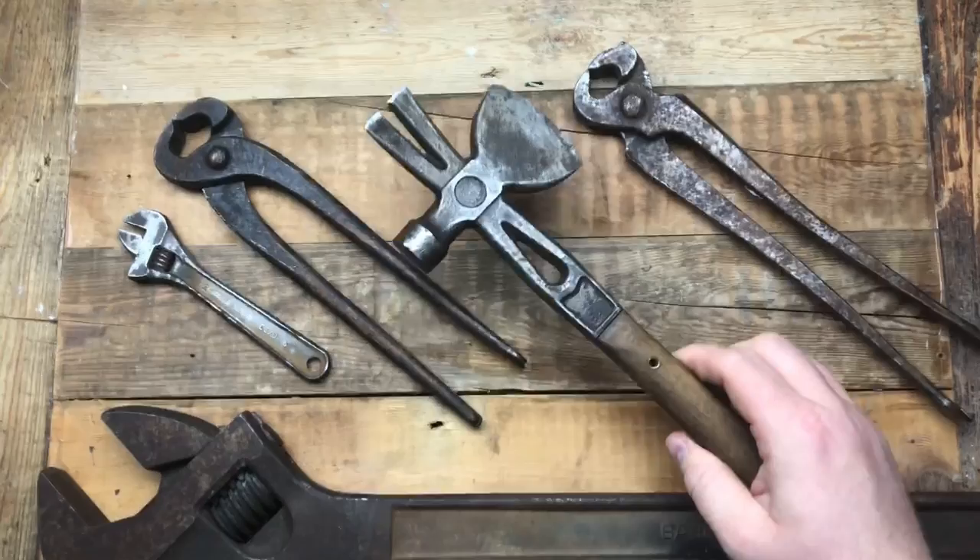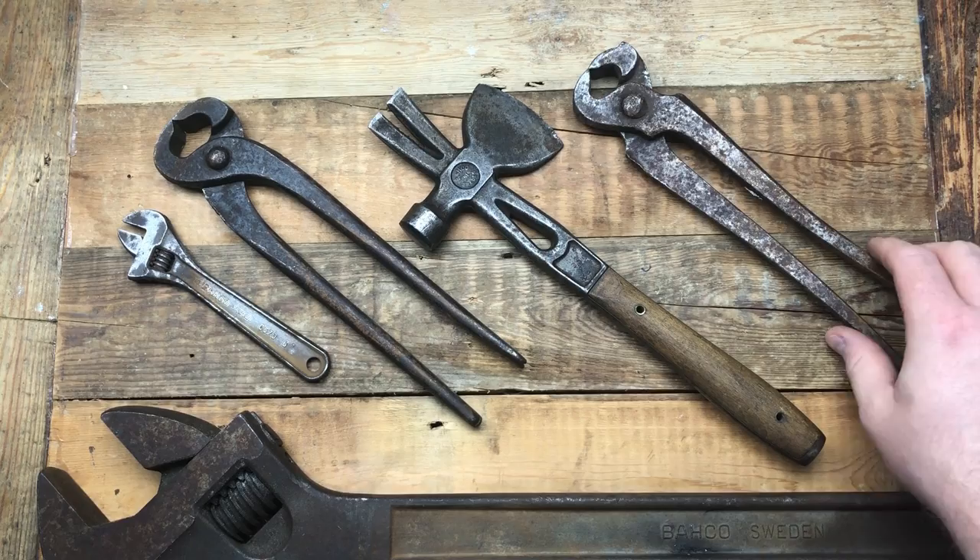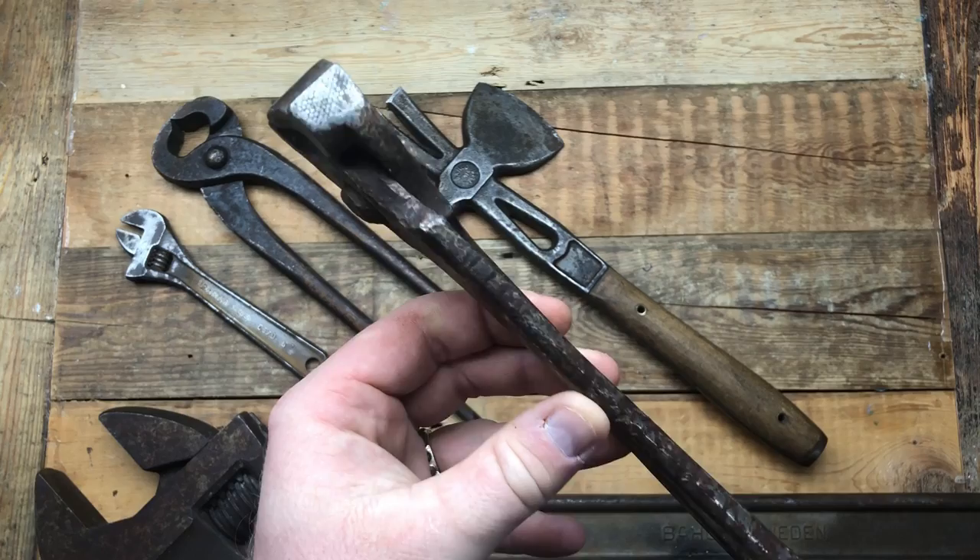I already owned the first one, and when I saw this one I thought: I'm pretty sure I can double stack them on the board, I'll go for it. So yeah, this is a beauty. I bid on this lot and along with it came these other three items, which are kind of interesting in their own right.